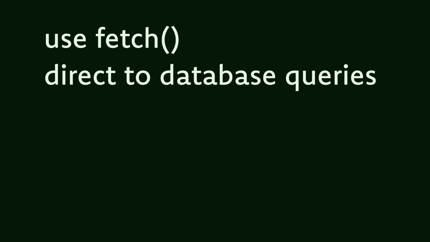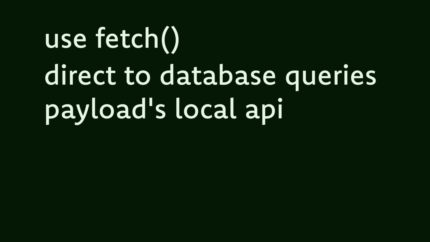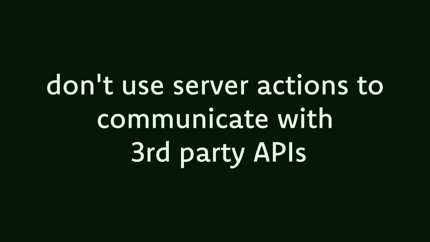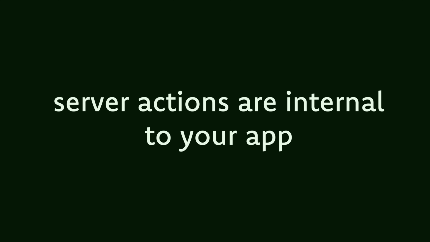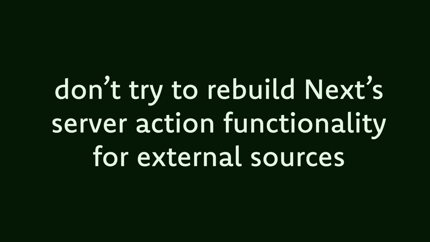You can use fetch, direct database queries, or Payload's local API if you're using Payload CMS. If you're communicating with an external API or using third-party data, you should still use fetch or route handlers to take care of this. Server actions are internal to your app, so unless you're trying to rebuild the functionality of server actions, it will be a fruitless effort using them for external APIs.